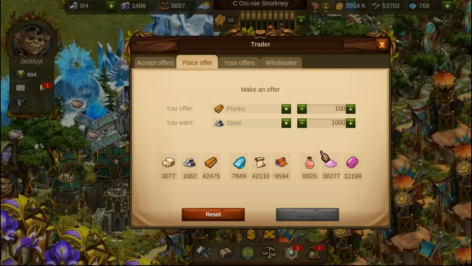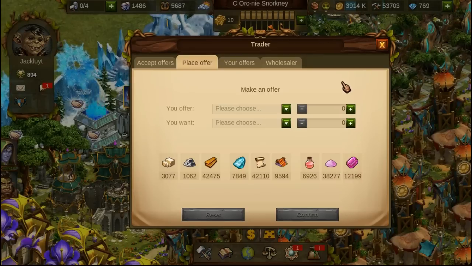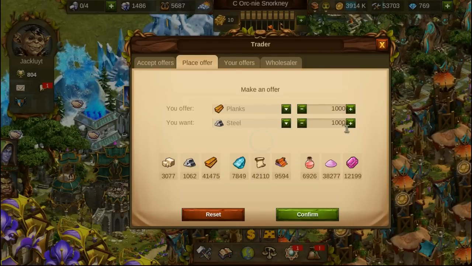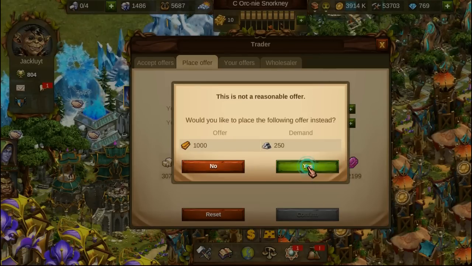But say I want to give a lot of steel to somebody for very few of their planks. So I'm going to try and give one of my newcomers in the fellowship a nice surprise. I'm going to give them 1,000 planks, and I'm going to ask them to only give me 100 steel. Now, of course, the computer will not allow that. It tells me it will only allow 250, so let's do that. Put that offer up.